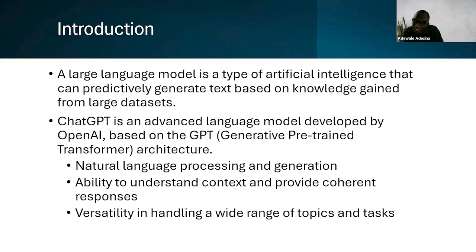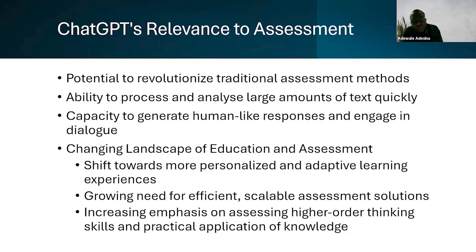Some tests, at least in some narrow regions, have passed the Turing test. A computer will almost be like a human being. You will not even know whether it's a computer or a human being in many instances. So yes, going straight to what we're on, ChatGPT's relevance to assessment.